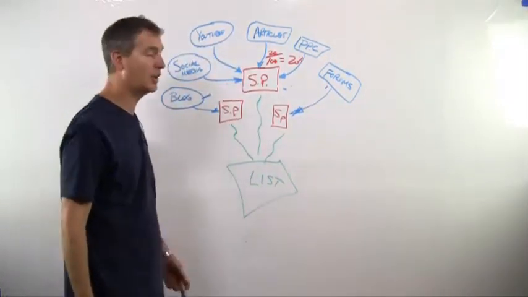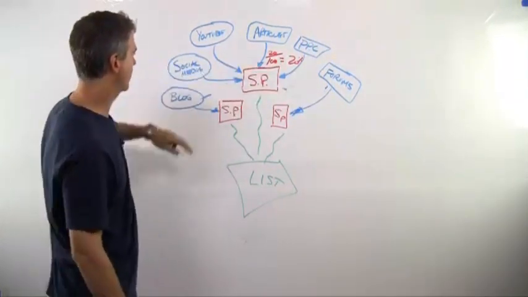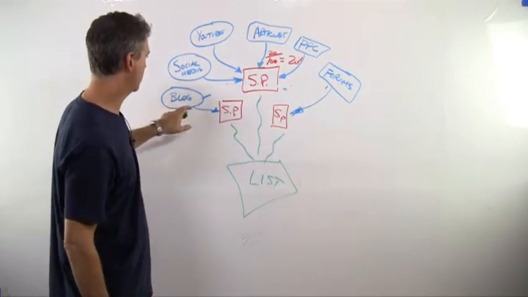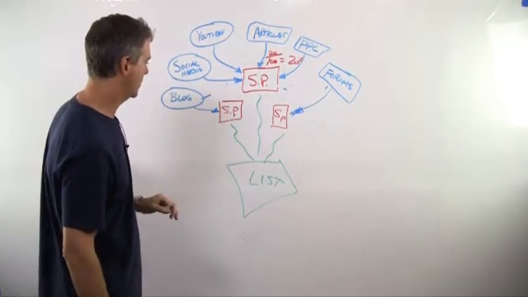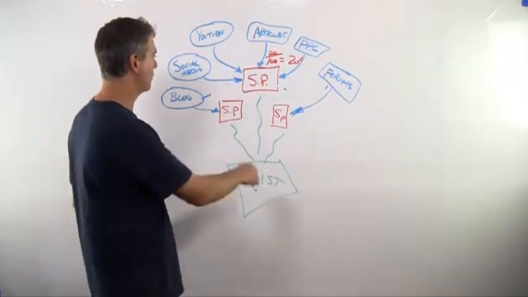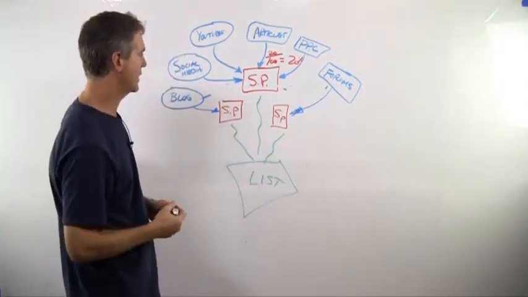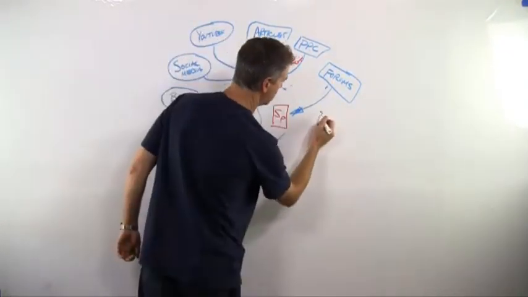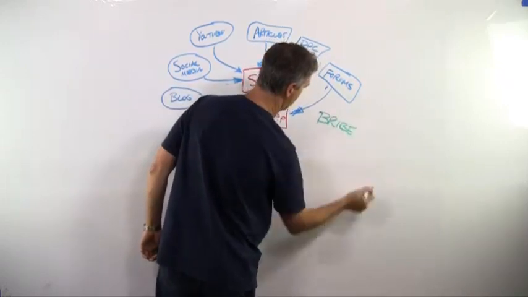And even there, you might want multiple lists if these are really very, very different. If they're coming for a different bribe, then you're going to want to have them probably going onto different lists, but we'll get to that later. So basically, the squeeze page, what that does is it's got the bribe, okay? And the bribe is what they're going to get.